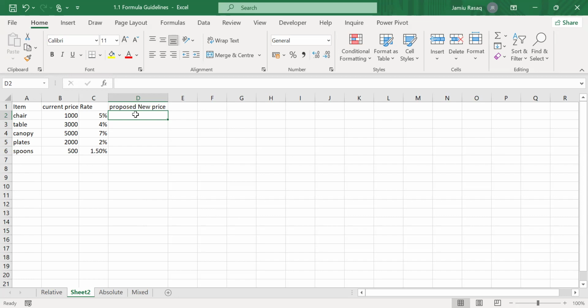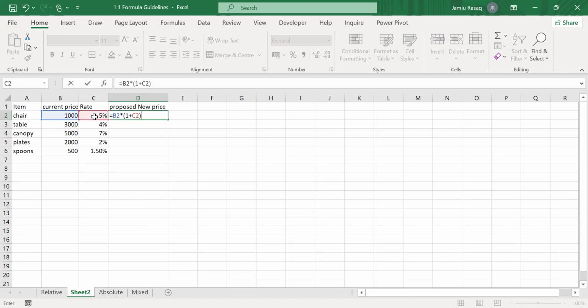It's going to be equals to your current price as at now, multiplied by, open brackets, 1, which stands for your current price, plus the rates that you are using to increase it.